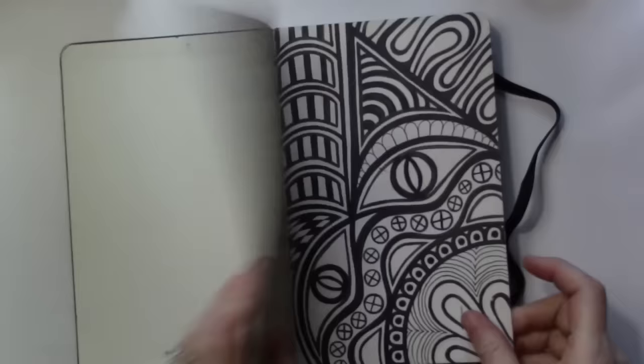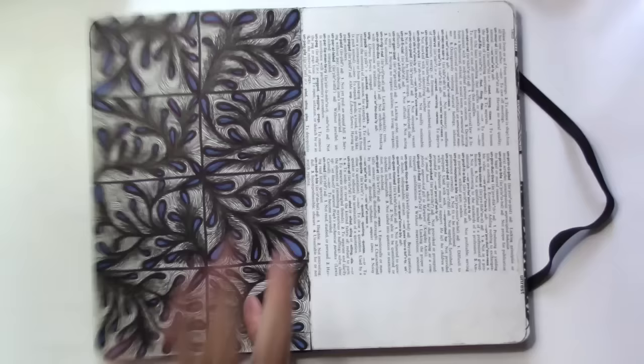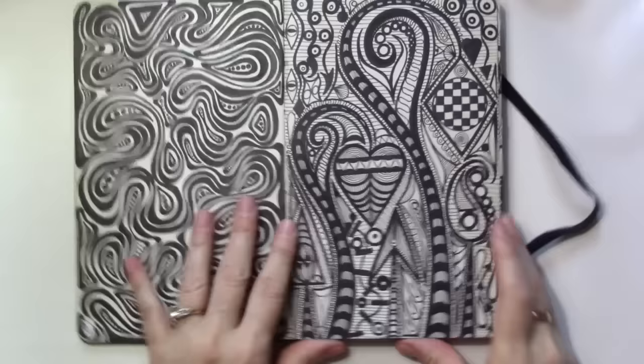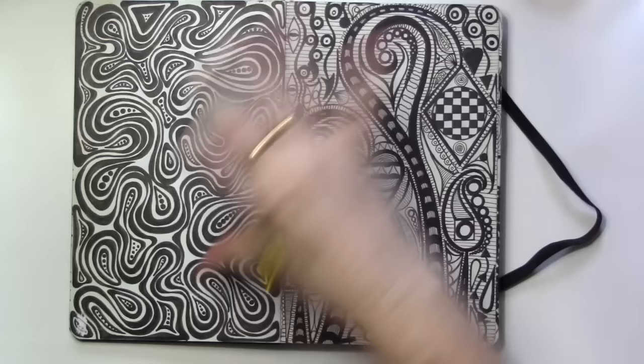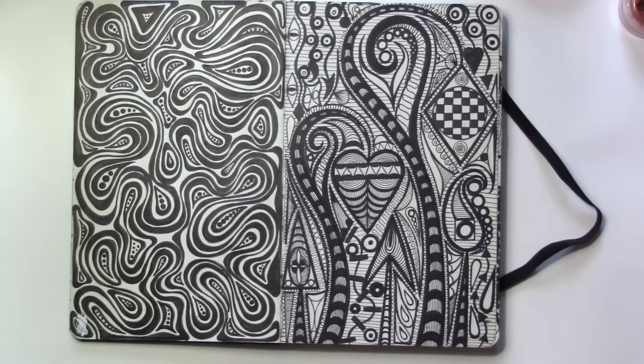I doodle, right? And most of my doodles I sketch out in pencil before I draw in all the details with pens. And some of them are pretty busy. Like, you know, this one there's a lot going on and when you draw something down here and then you move up here and your hand does this, it smudges everywhere, right? And that'll happen with pen, pencil, just all kinds of different dry mediums.